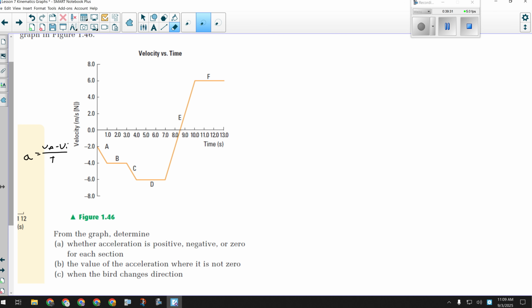So basically this is a person who's running backwards and trying to go faster and faster backwards. Actually I think it's supposed to be a bird. I don't know how a bird flies backwards, so we'll have to say it's just going west or something, and west is negative. What's going on in D? Just coasting, going at a constant speed of -6 meters per second. Oh, sorry, it's north. North is on here, so that would be south.